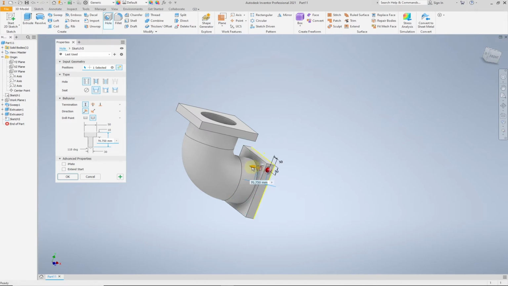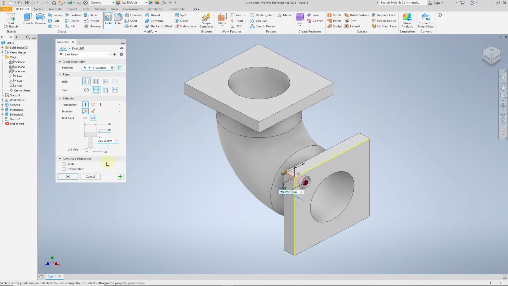Alright, you can just drag it. Okay, then click OK.